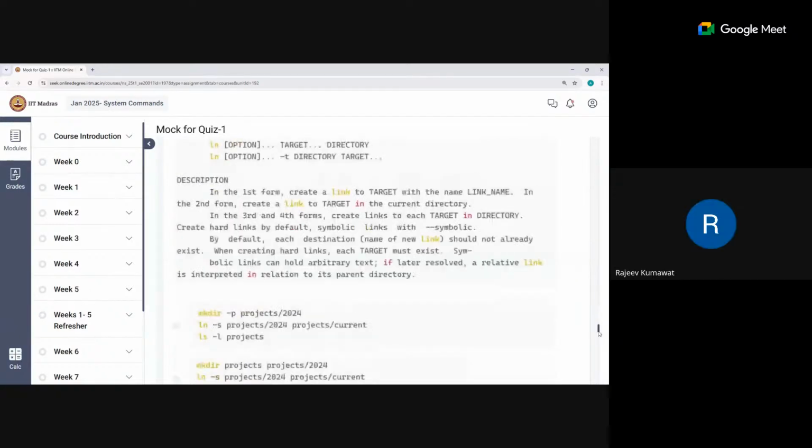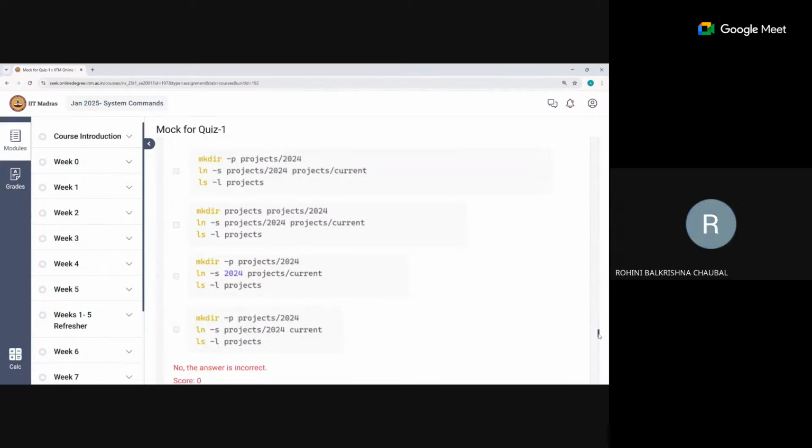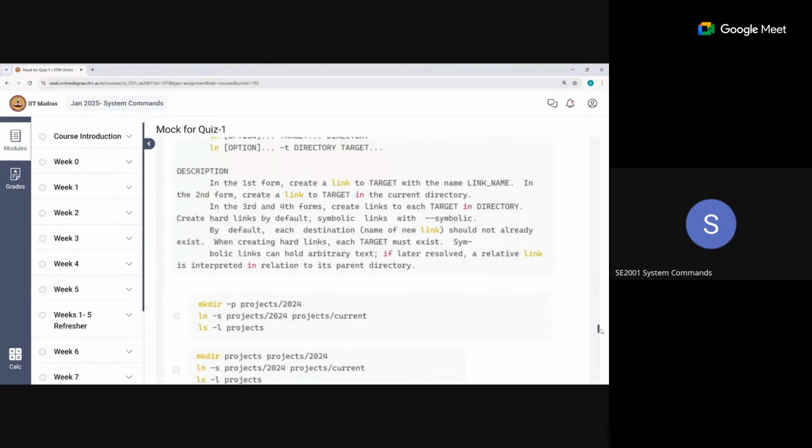Sir, for option 2 mkdir, I tried earlier and right now also. It did not give me any error. It works, right? Because it goes in order, I think, no? First you do projects and then you go like that. The VM is different for different people? It should not be, I think. But then why did it give me an error? Okay, so maybe you can share your screen later, towards the end, and we'll discuss this. Some of the commands I also need to run and check.